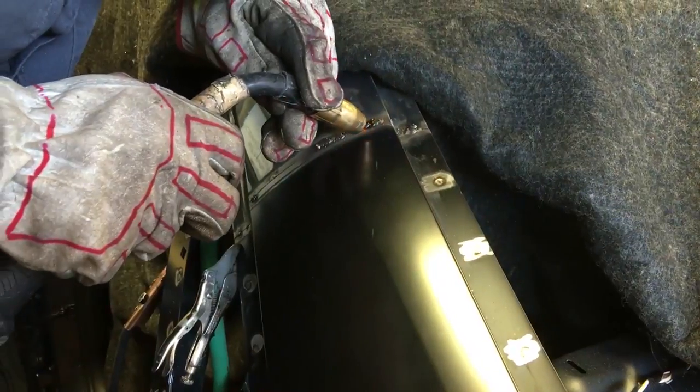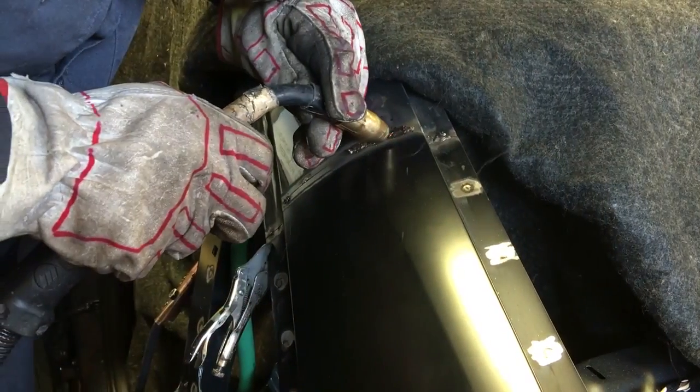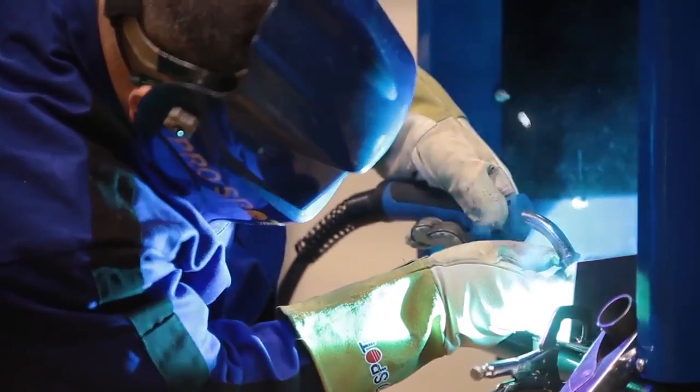A lot of times what you've seen at the shop level is that outlet may be fine, but there's an extension cord plugged into it and they're running a welder 30 feet away. With that amperage drop, it may be fine at the outlet but at the welder, at the point of contact, it may not have enough amperage to actually function properly. Just because you can plug the welder in and it welds doesn't mean you have the correct power. The reason manufacturers specify 220 volt welders over 110 is that without enough power, you're not going to make proper penetration when making the weld, which is a really big issue. While the weld may look good on the outside, the question is whether it has penetrated that second or third layer properly.